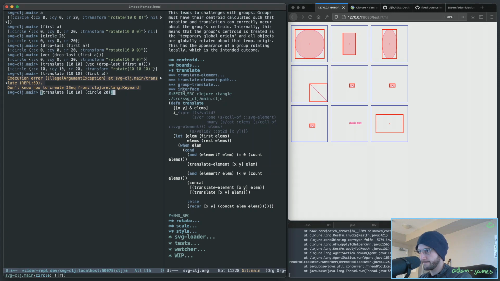And that, no, if I do translate G circle 20, where did that end up coming from? Thinking.